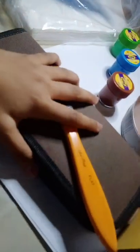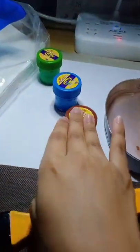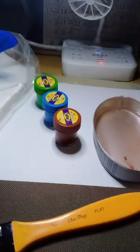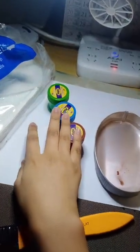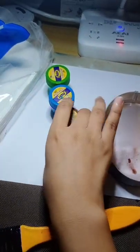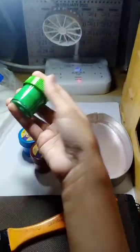So yeah, these are the things I will be needing. I need a brush, my brush kit, and three color paint. I decided to come up with this idea of not using just orange, yellow, and red, or black. Just some different colors to make it a little bit intense. Well, not intense, but I'm using brown, blue, and green.